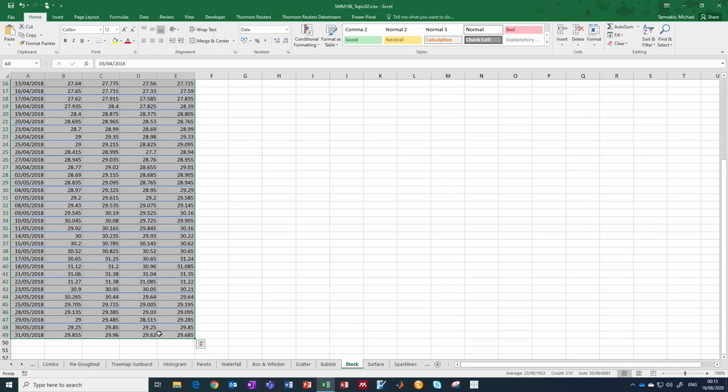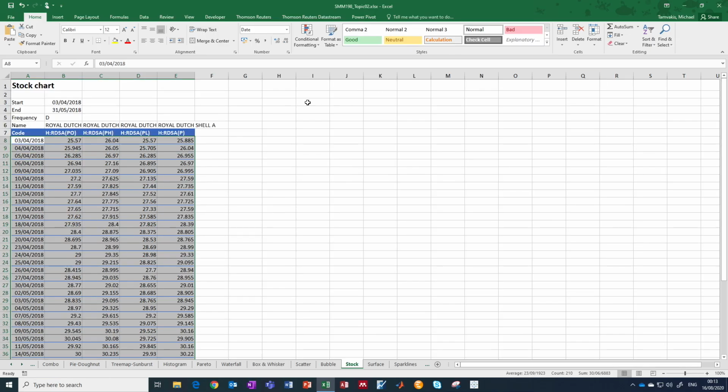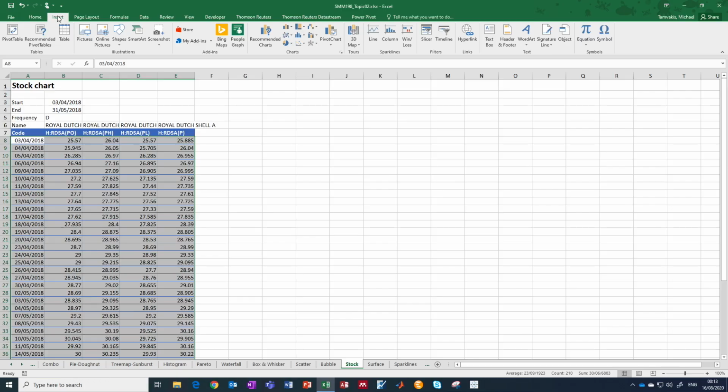So we select this data, and then I'm going to move up a little bit to the beginning of my sheet. Once again, insert the Insert tab from the ribbon, then go to your... it should be here. No, it's not a combo chart.